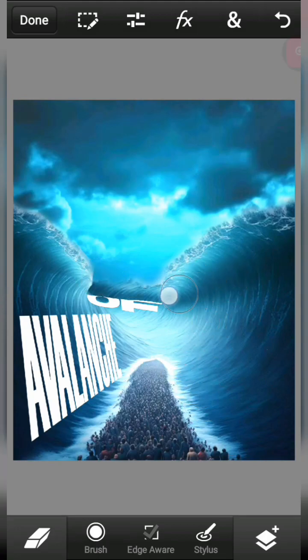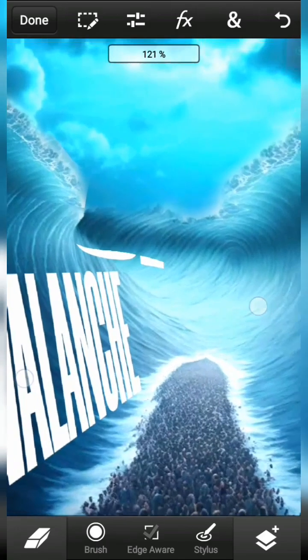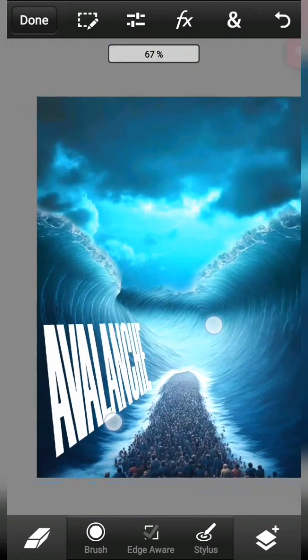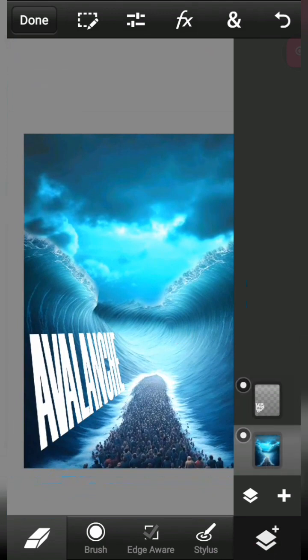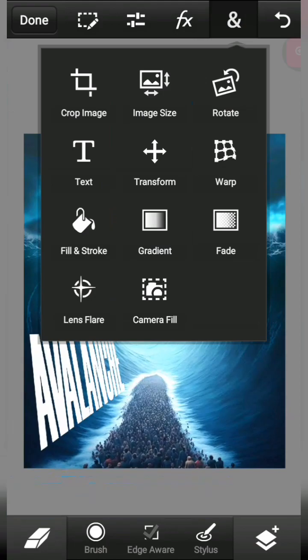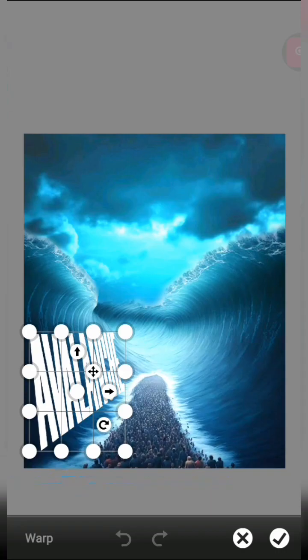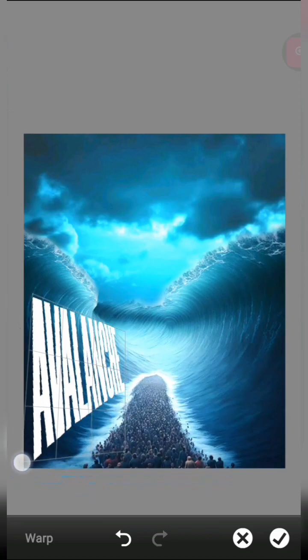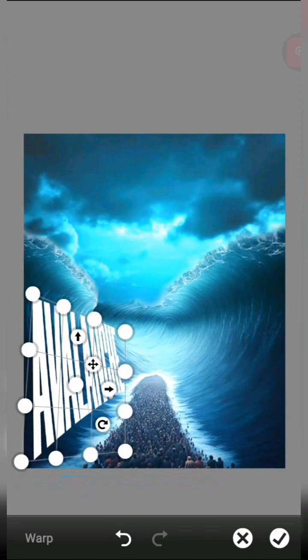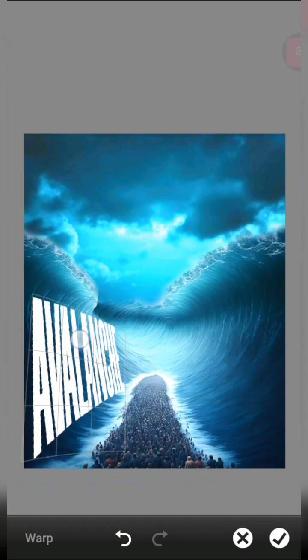Now I'm going to actually slow down this part so that you can know exactly what I did. But for the other text, I'm going to speed it up so that we don't waste any more time, right? So basically what I'm going to do is select the text, and click on that FX, or rather the icon. I'm going to click on warp, right? This is the particular tool I'm going to be using to warp this text in a way that sort of waves around or intertwines with the sea that was parted, right?